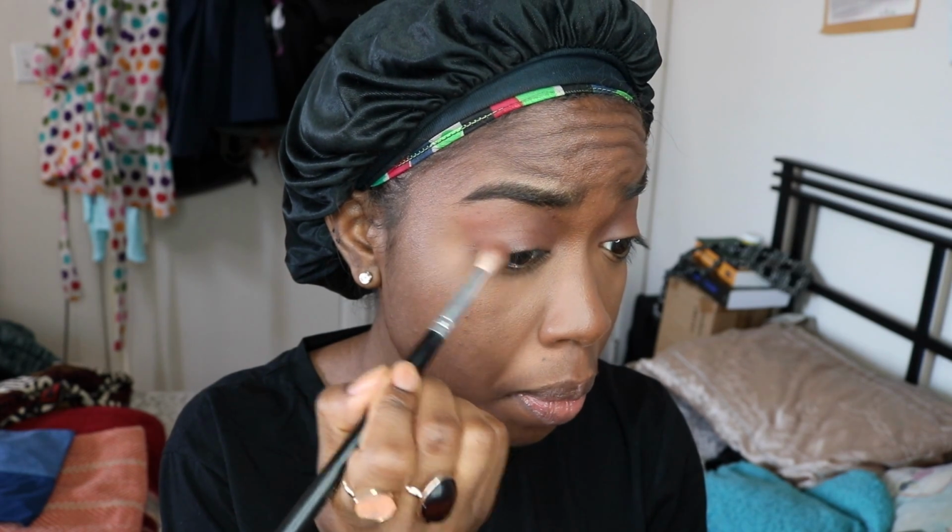Now I'm taking Teddy Bear and I'm going to apply that on the outer crease area.